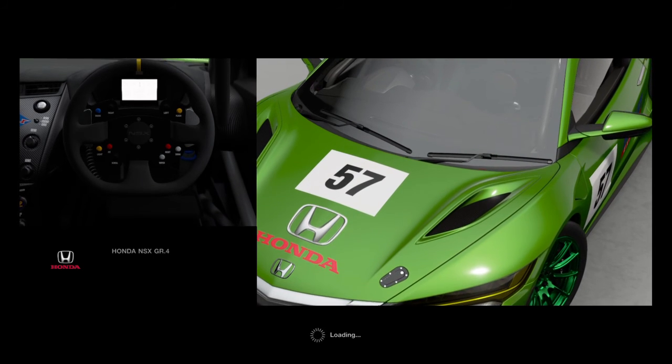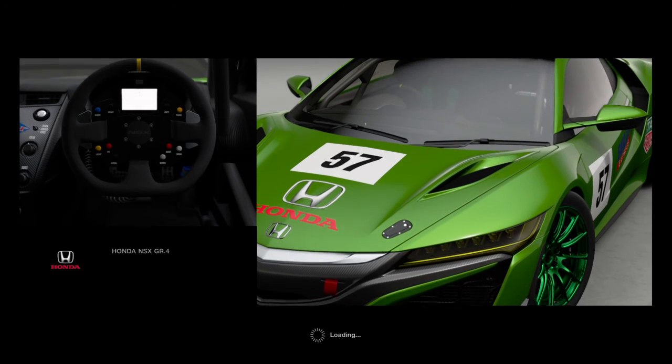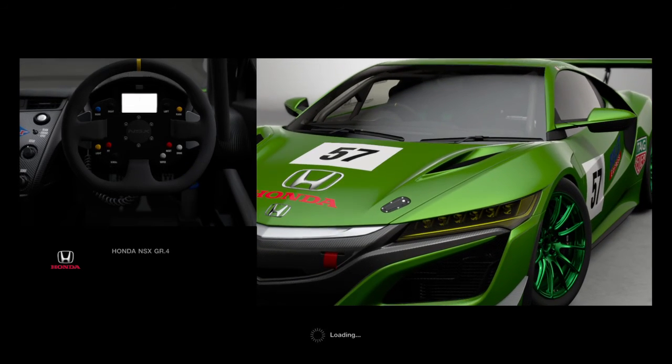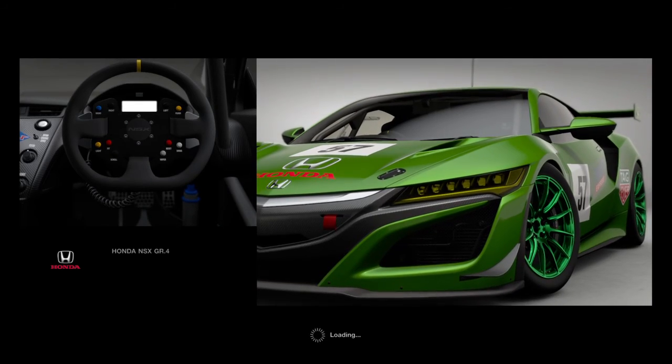This was another request from my friend Pete Reimer. He didn't actually request the Union Pacific Nova — I just did that for fun and dedicated it to him. But when I showed him the Union Pacific Camaro I did in The Crew 2, he requested that I do a Burlington Northern car. Now, I know the Honda doesn't look exactly like a Burlington Northern train, but it's close enough. Really, all you need is the green paint.